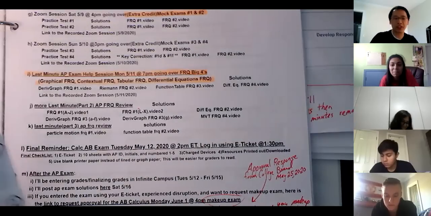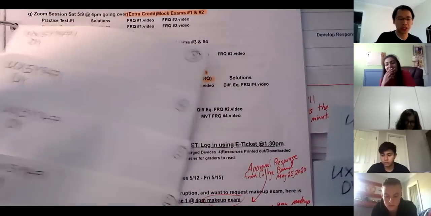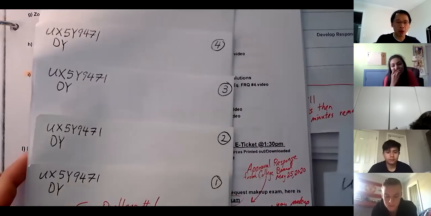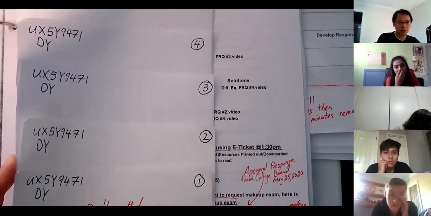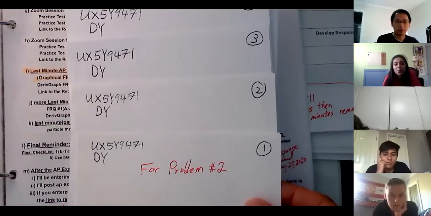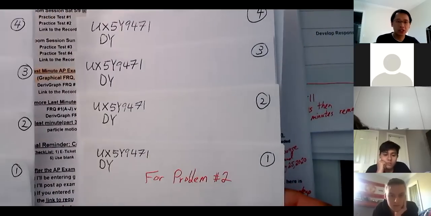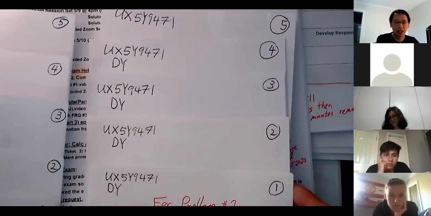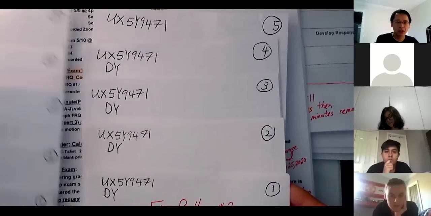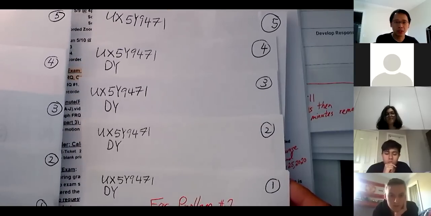So I put these on half sheets, but obviously you're going to be doing this on full sheets. Let's say for problem 1, you use all 5 sheets, then they will be numbered 1 through 5. And then for problem number 2, you also have your pages numbered. Chances are you're going to use a lot less than 10 sheets of paper, but it's just nice to have it all set out and ready. It gives you one less thing to do when you're under time constraint.